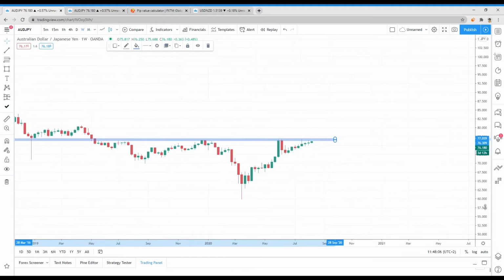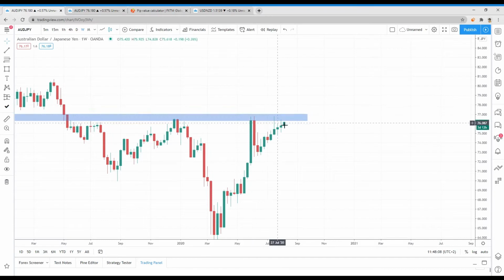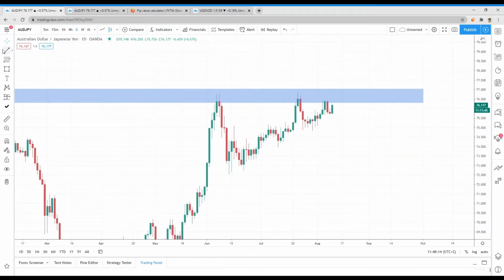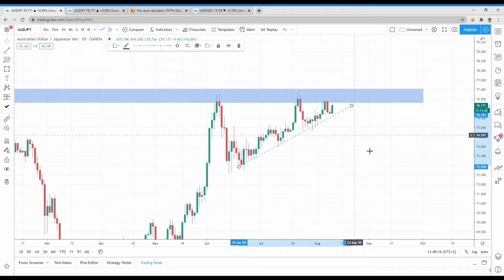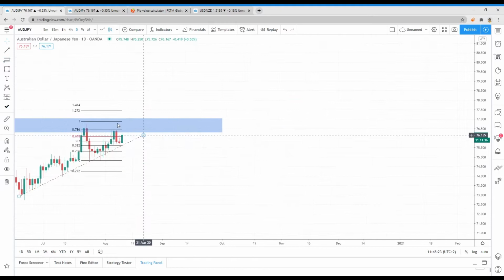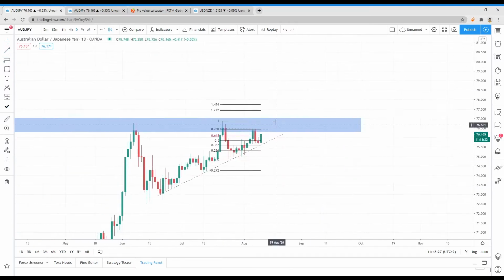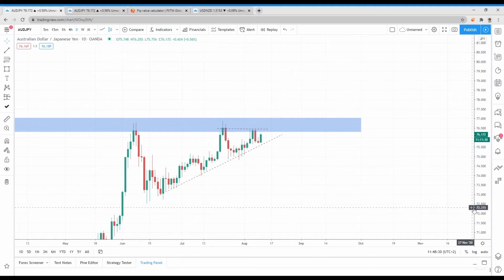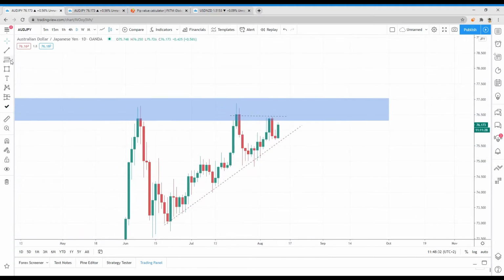Going down to the weekly, we can see that price has already been rejected twice from the monthly resistance zone. Okay. Going to the daily, we are able to identify an uptrend and a push down, the retracement. So if we measure the push, we can see that the price has reached the 0.786 fib level. If we zoom in, we can also identify a daily support zone which has not been broken yet.